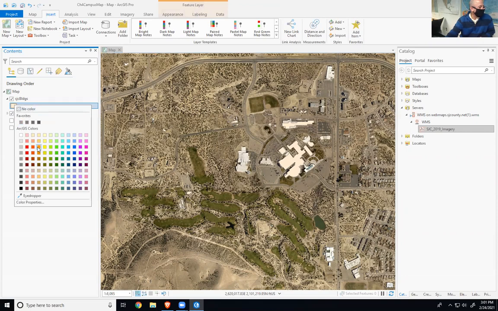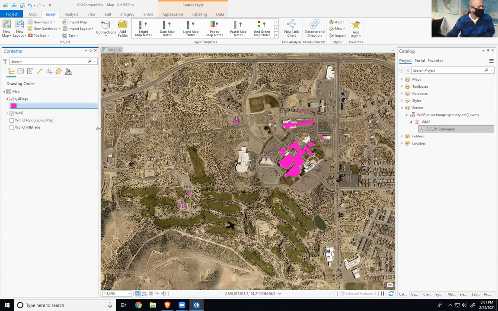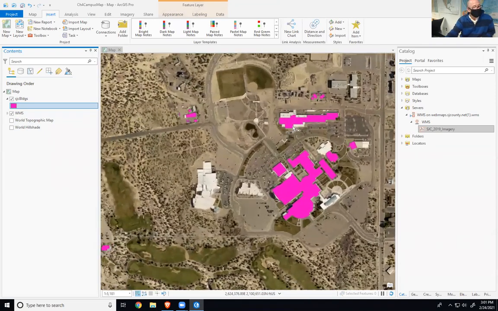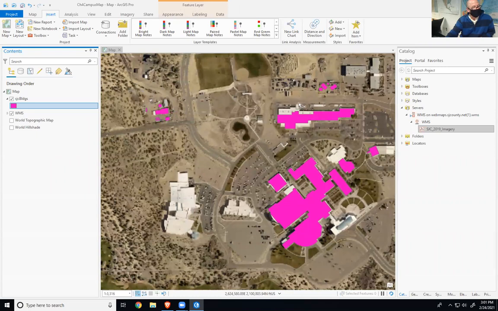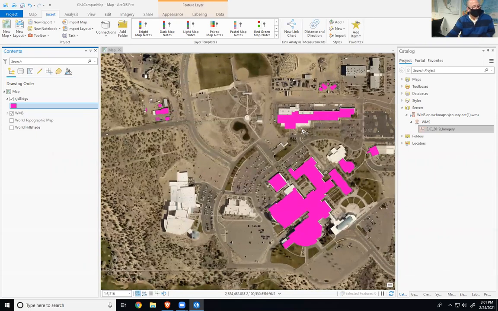Now we can see, I mean, this color is not the greatest, right? So maybe if I did something like peony pink, I can see which ones it's missing pretty easily. Even the trades and technology area here, they added more area to the auto shops, and then they have this old building, and the gym over here. And then they have the dorms that are not yet done. Anyway, that's what we're going to be doing, adding these buildings. So let's save our map, and we'll call it a day. So save, and we'll see you Monday. Other than that, we can just print it.